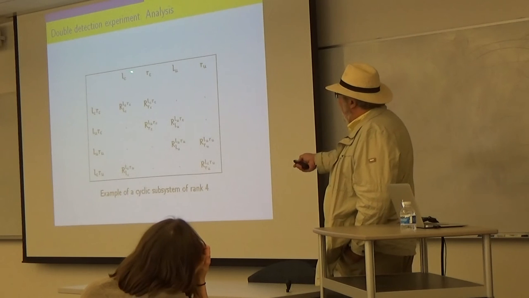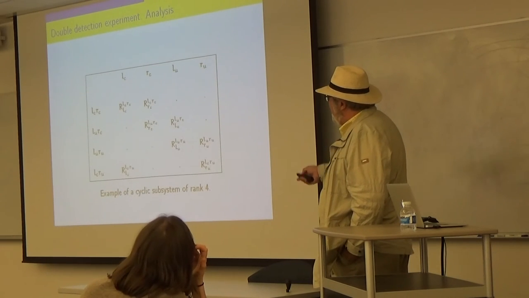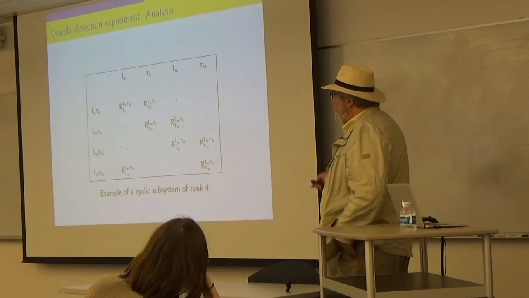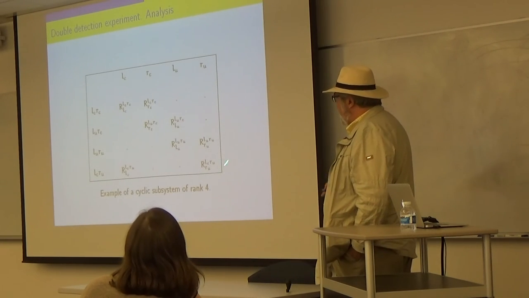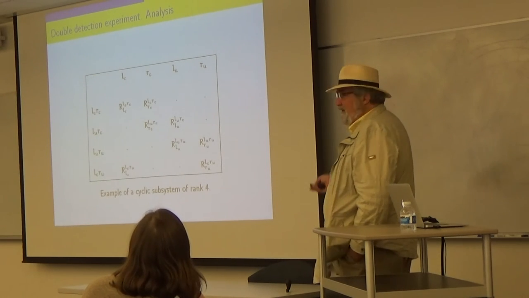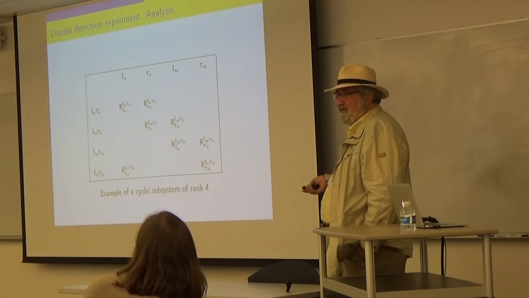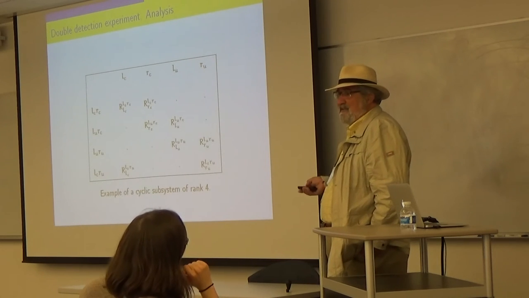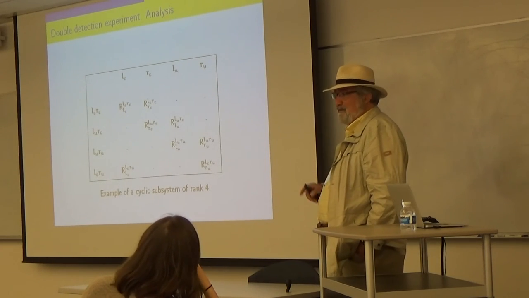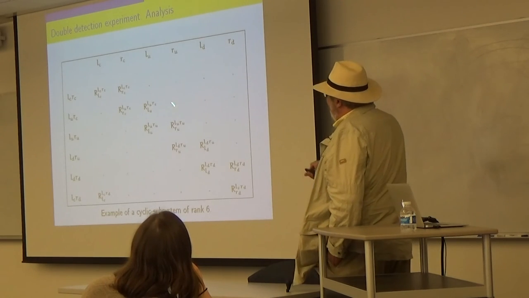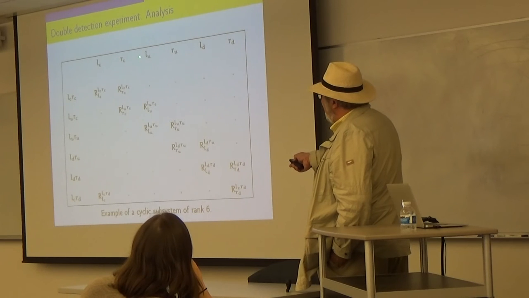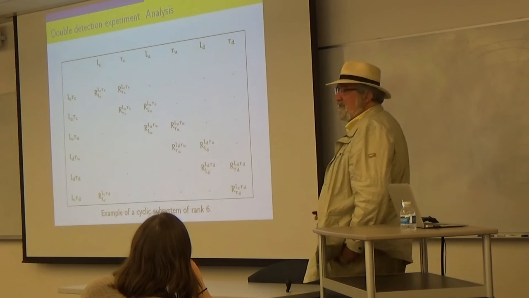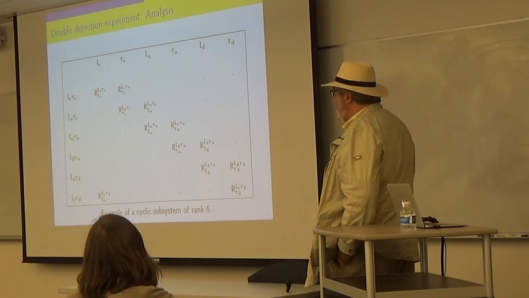And so if you take, for example, only those trials where the dot could be in the central position or in the position shifted upwards, then you will get this cyclic system of rank 4. And you can investigate it by using our formulas of necessary and sufficient conditions, which in this case, of course, are exactly the same necessary and sufficient conditions as for the Alice Bob experiment with possible signaling. And if we take central positions of the dot together with the upward shifted positions and downward shifted positions, then we will get this cyclic system of rank 6. And we still can investigate it using the same general theory.